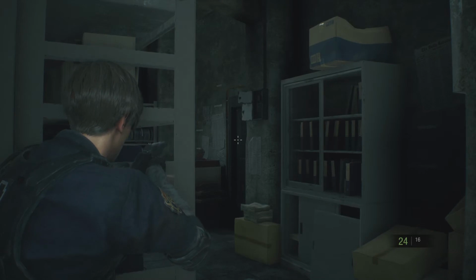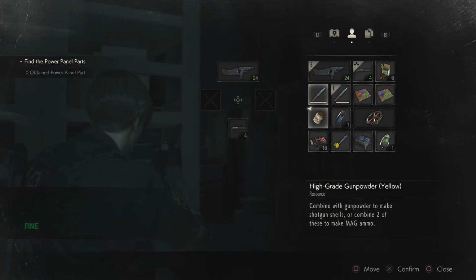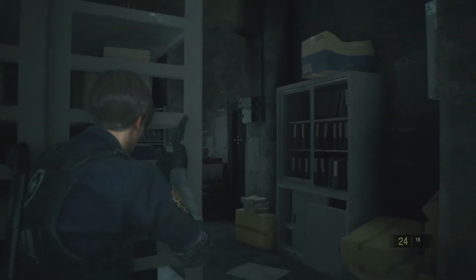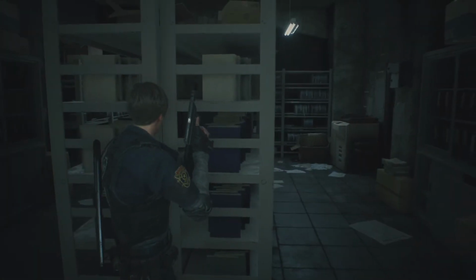No, this is one which I do like leading around. But I need to get rid of something. I'll get rid of the flash grenade. Where's the new item box? Oh, it's back in the main hall. Yeah, back into the main.